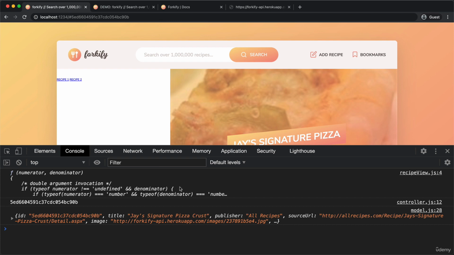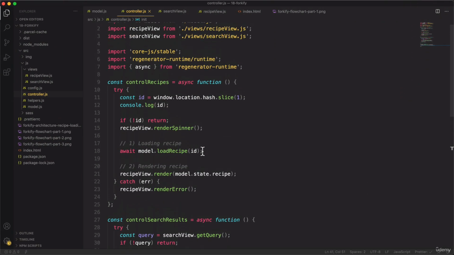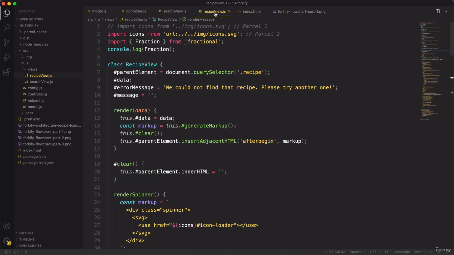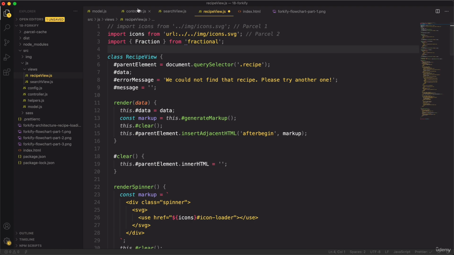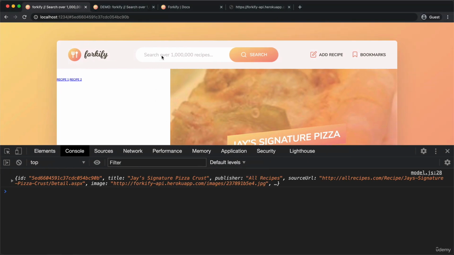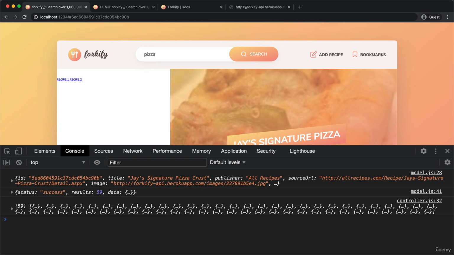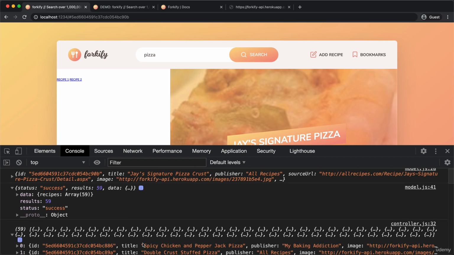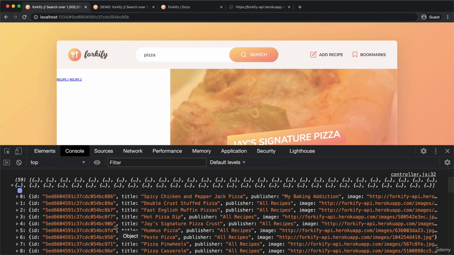So let's see, and actually let's clear up all this clutter here a little bit. Okay, so this console.log, and there's also some here in the recipe view. So that's this one. Okay, so let's again try pizza. And yeah, beautiful, it worked. So we get this data first here coming from the model, and then also in the controller we also logged it.